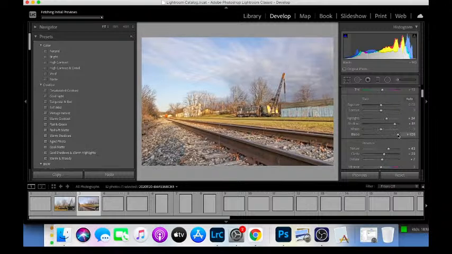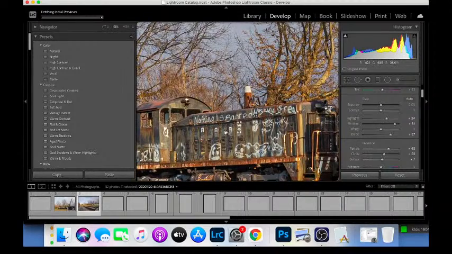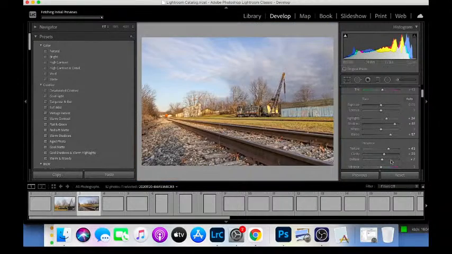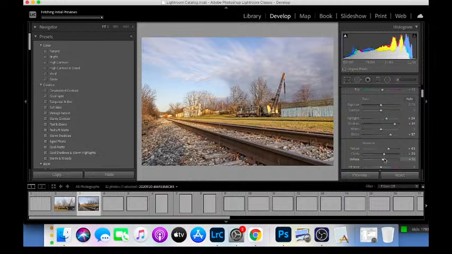I kind of like it a little brighter. But that's me, I like it a little brighter. But I also like, I don't know. Okay. I haven't talked to you in ages. But yep. So here's, I think that's gonna be the finished shot. I don't think I'm gonna dehaze it anymore.